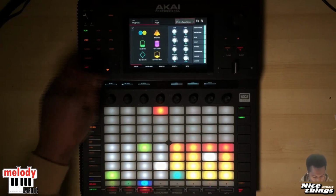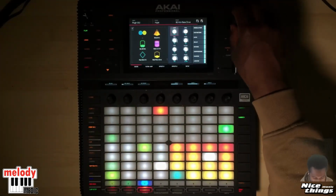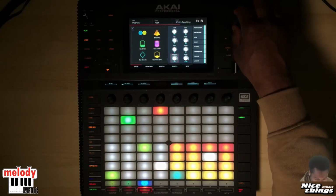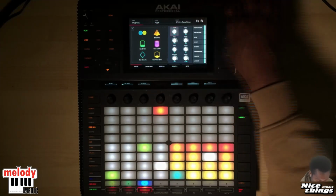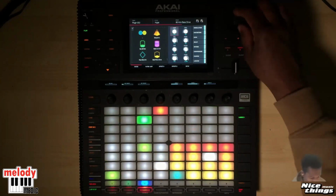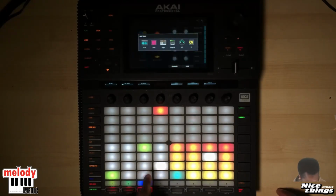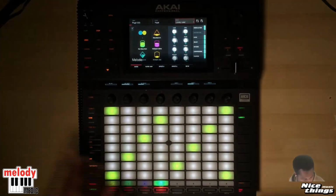Yeah, maybe a bit more cut off. A bit more distortion, maybe. Resonance. Okay, and we've got that. We'll go one more thing, just for the sake of it, just to finish it off.